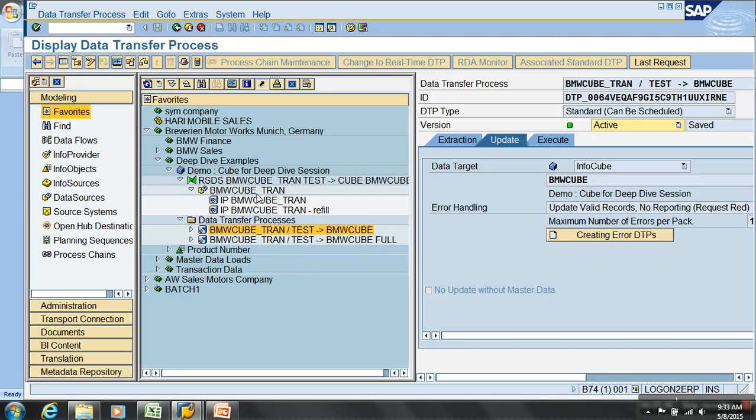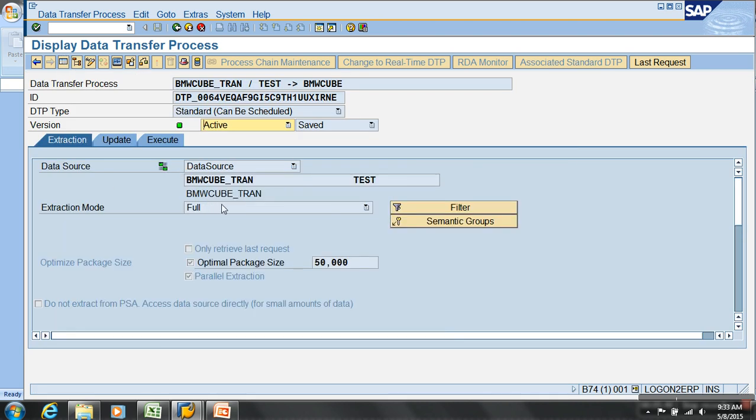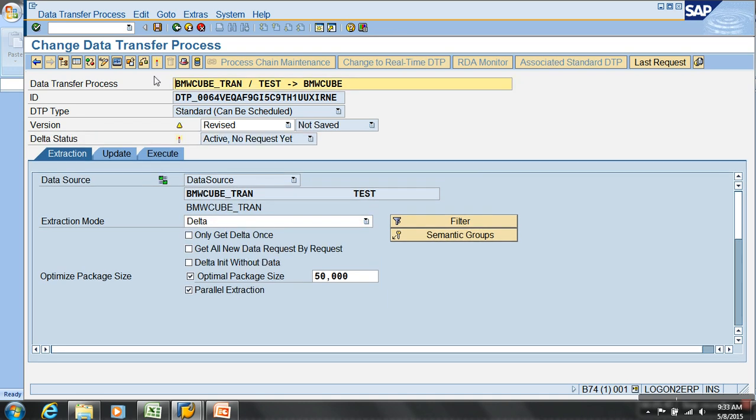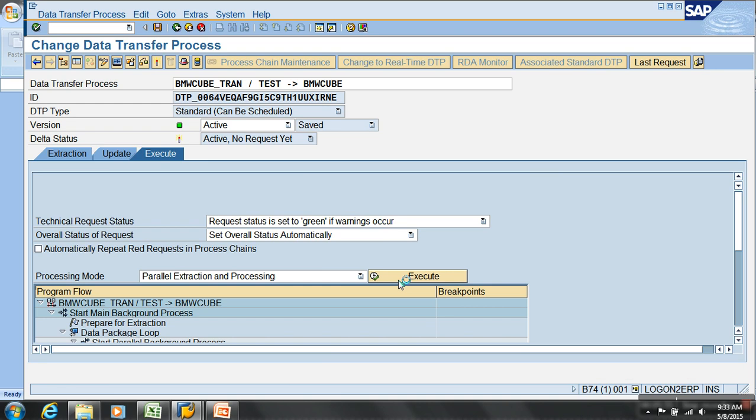Now let me run the DTP. It is delta, it tries to full, okay, anything is fine. So when I do delta, it tries to pick those 9 records from the data source with error handling as this. Now let's see this.